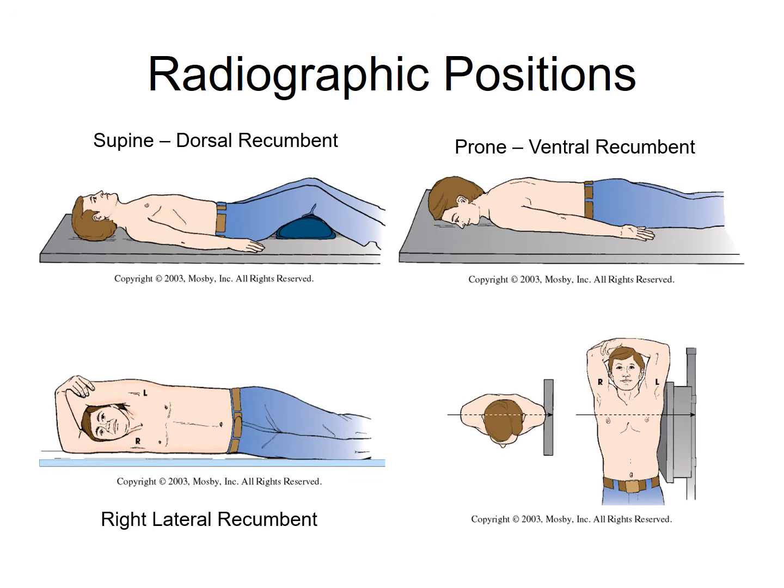Let's look at this man. Which side is closest to the bucky? The left. Is he laying down? No. So it's an upright. His chest isn't against the board. His back is not against the board. So he's in a lateral position. So this would be a left lateral upright. A left lateral upright.